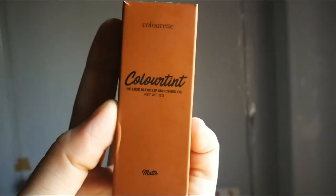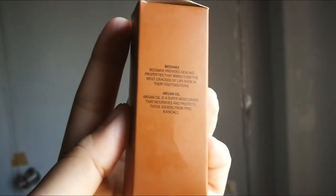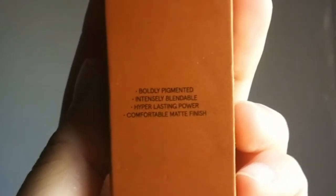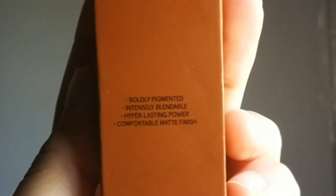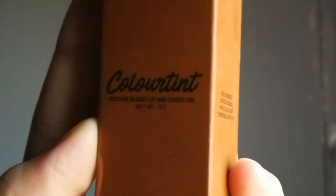The Colourette Color Tint Intense Blend and Cheek Oil. It is boldly pigmented, intensely blendable, hyper-lasting power, comfortable, matte finish. I have 12 grams and it has a matte finish.